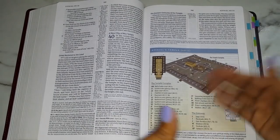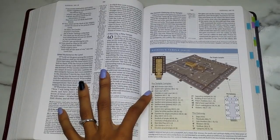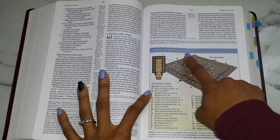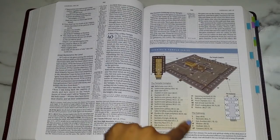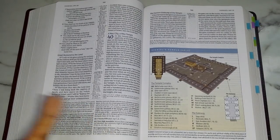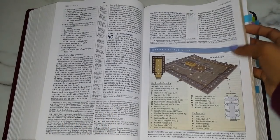Here's another map — this is Ezekiel's Temple, which you can find in chapters 40 and 45. I really love the way they lay out the temple for you. I'm not sure what all the markings stand for, but this is something I'd definitely love to look more into. I love learning about the temples — how they were built and their locations. I love the archaeological aspect, which I think will go hand in hand with the archaeological Bible that I received.